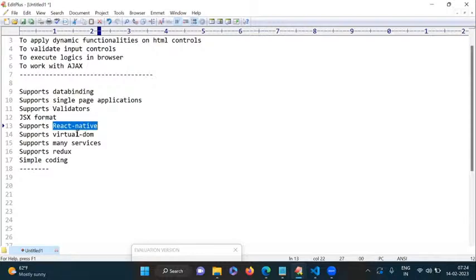And in Angular, we don't have a virtual DOM. Some additional features are there in React, and some additional features are there in Angular. From the data binding point of view, React supports only one-way data binding, but Angular supports one-way and two-way data binding. In React, if you want to work with two-way data binding, we write manual logic.